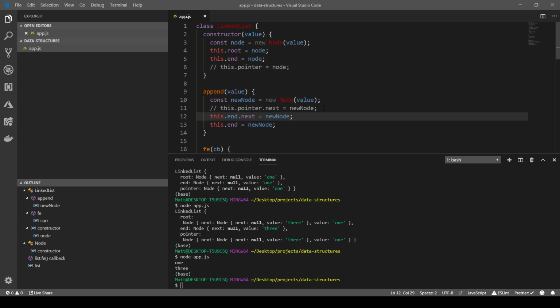So the current end points to the new node. I see all kinds of issues here.